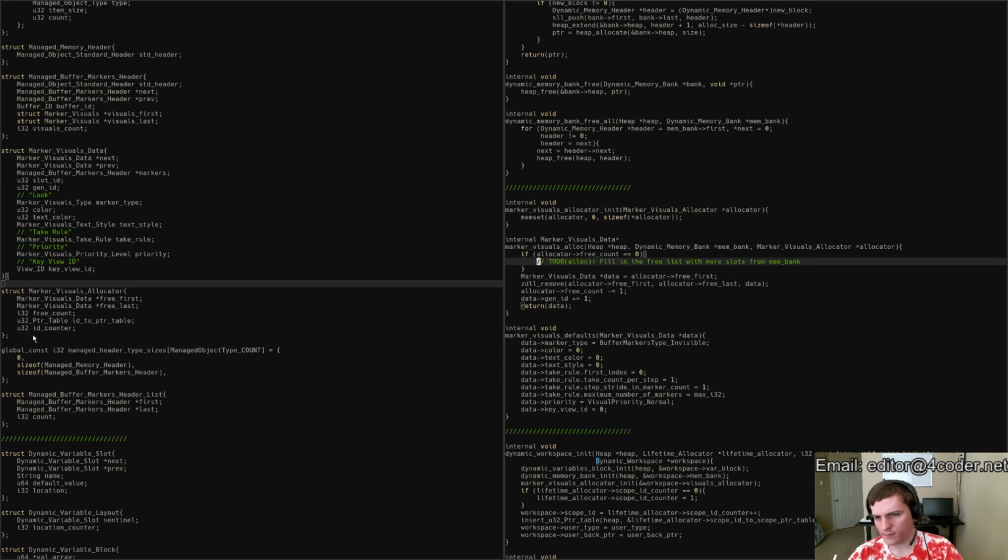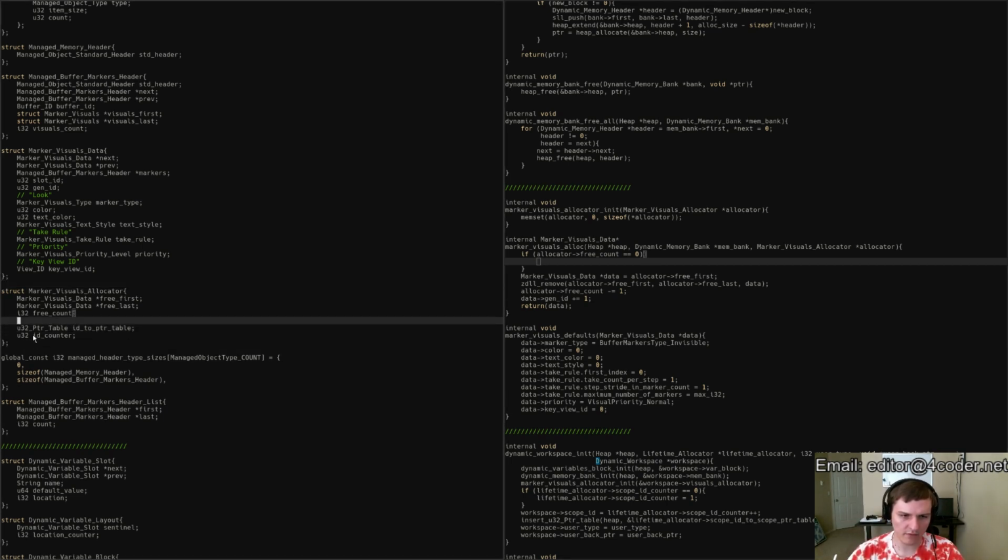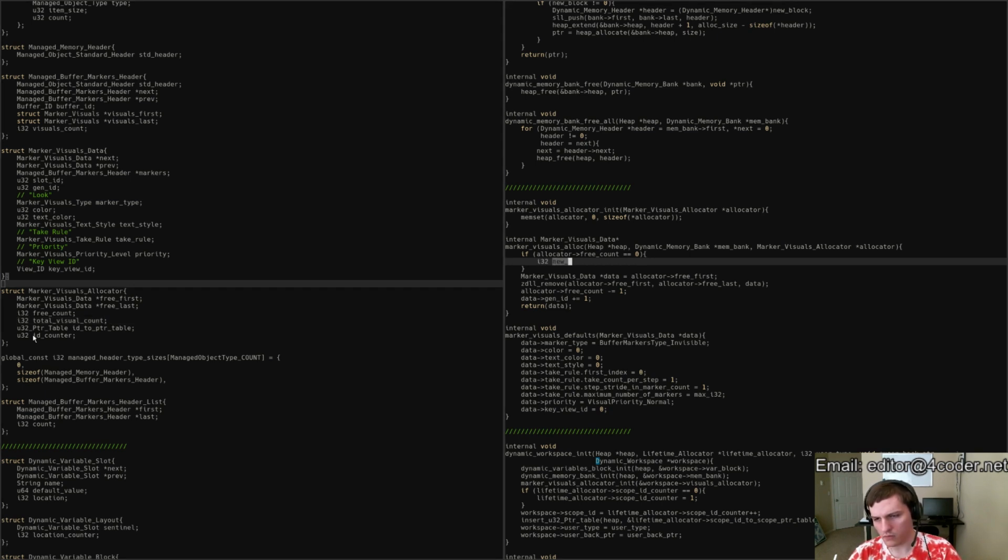Now, how do we do this part? Fill in the free list with more slots from membank. So, what we want to do is roughly say, maybe we keep a count here of total visual count. And what we do is we say new slots equals clamp bottom. We always want to get at least 16 new slots, at least 8 new slots, maybe even.